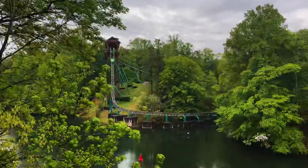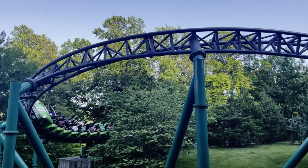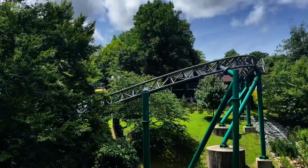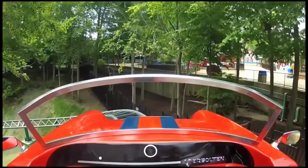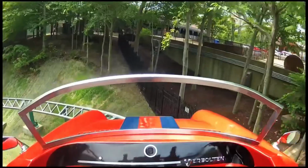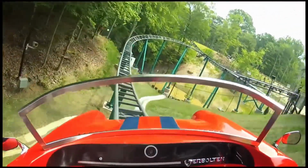And you're like, Will, you talk so much about Verbolten, but you're going to rank it at number 5. I am ranking Verbolten on when it's running at peak level. What I remember that being is what I'm ranking Verbolten off of, because I know it can be that. And what Verbolten can be is an awesome coaster. When I took my friends back in 2022, they really loved Verbolten. It was kind of their favorite.